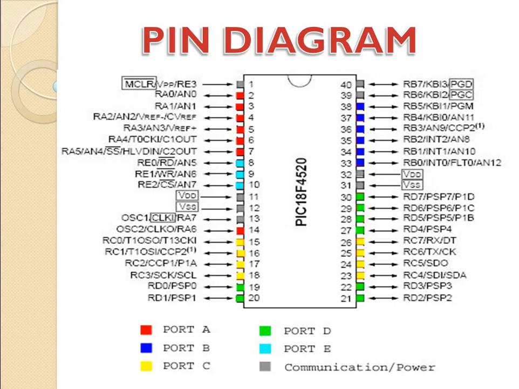Now for port A, 6 bits are implemented from pin 2 to 7 and 2 bits at pins 13 and 14. As we see, port A is multiplexed with analog inputs and outputs, oscillator inputs, reference inputs, etc. Similarly for ports B, C, D and E, where port B has its 8 bits implemented from pin 33 to 40. Port C has its first 4 bits from pin 15 to 18 and the next from pin 23 to 26. Port D has its first 4 pins from pin 19 to 22 and the next from 27 to 30.